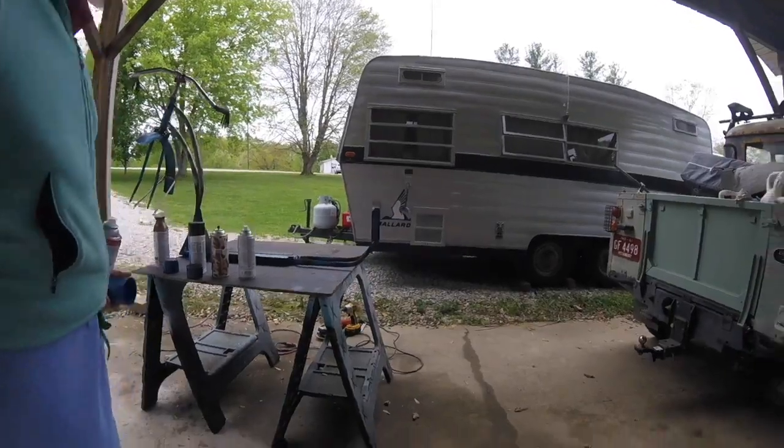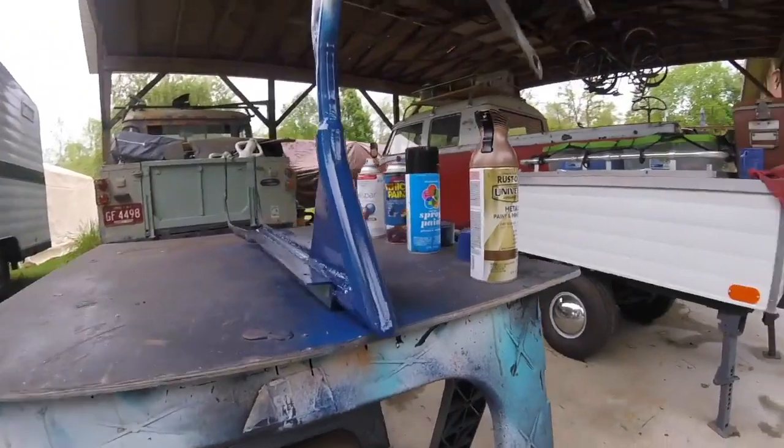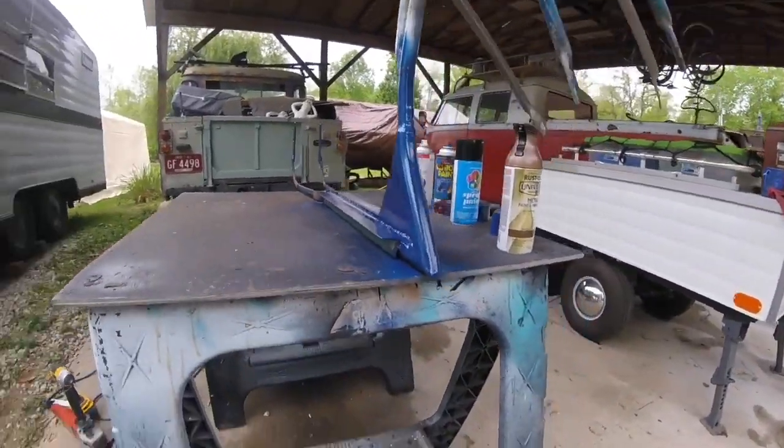Put that kind of darker one down on there, and then just kind of hit it lightly with that lighter blue. That might be workable. Let's go with that.